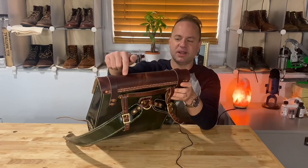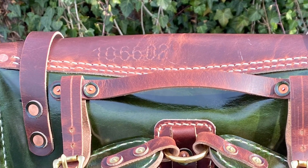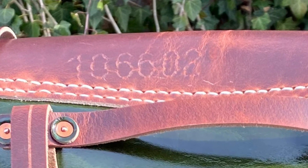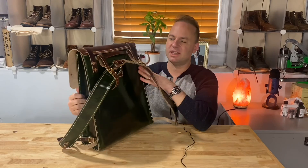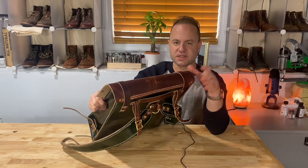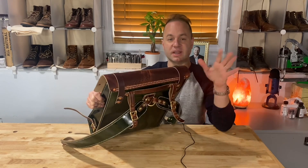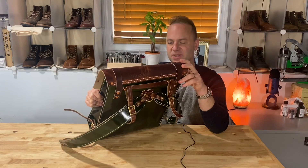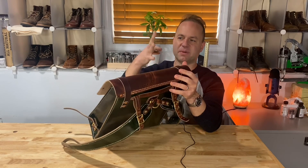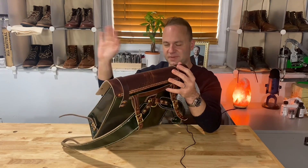One cool thing — I always like to incorporate marks from the tannery. We have this stamp here that says 106602. I think that's so cool. I don't think that's a brand that happened during the cow's life — I think that's how the tannery marks the sides as they're going to be processed. I'm guessing that 106602 probably stands for the tannage, the color, and indicates things like which vat this side is going into — like these 10 sides are going into that vat to become Harvest, or these 10 sides are going into that vat to become Gen X. If anybody knows more specifically, please let me know in the comments. The enclosure straps are double riveted in with really thick brass rivets.